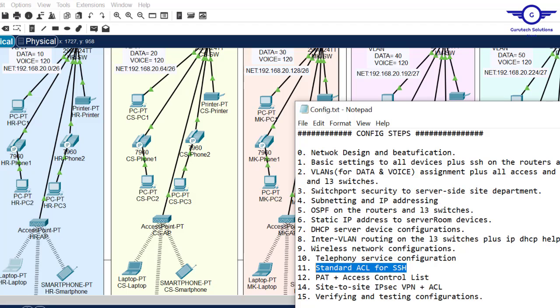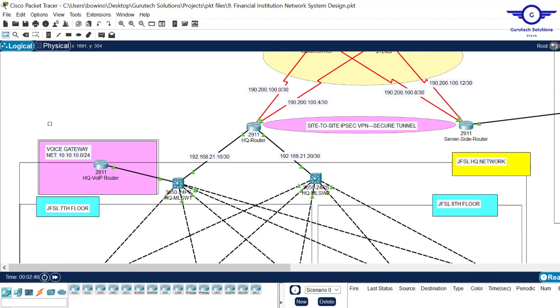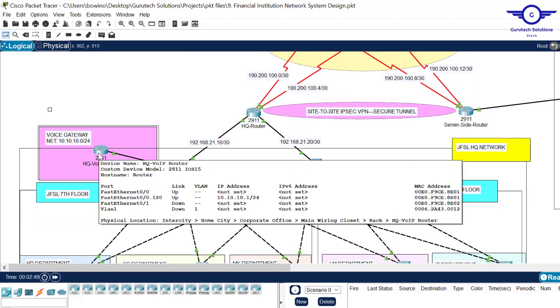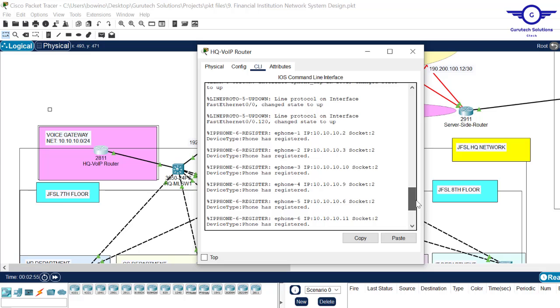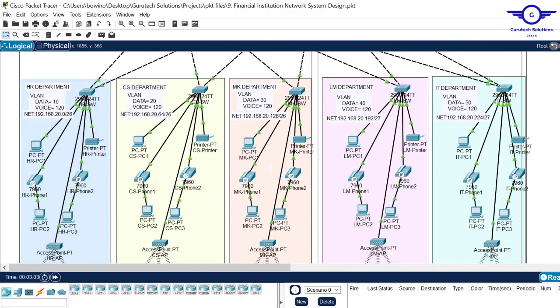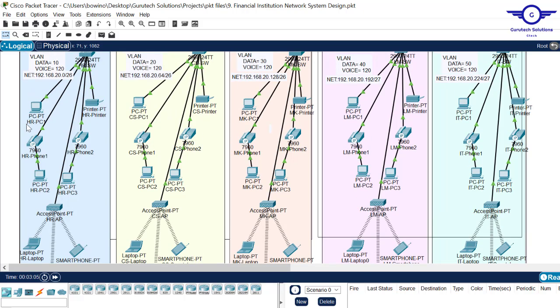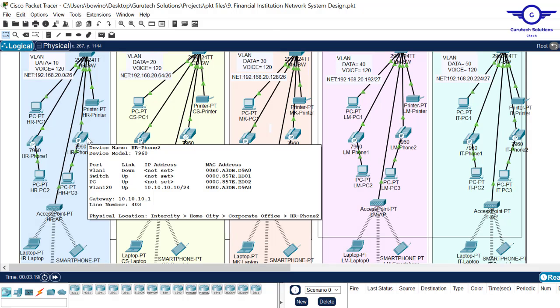Port address translation. Very important now. Before configuring NAT, the IP phones were not working, and now let me check if the issue has been resolved. I can see something, good news here. I tried to reload this router. Whenever something doesn't work, just reload it, or just save the Packet Tracer file, close it, and reopen it again. Let me check if the IP phones have picked their dial numbers. Wow, that has picked. You can see it has an IP address and the dial number, and the IP address corresponds to VLAN 120, as you can see there. Even this one, good.